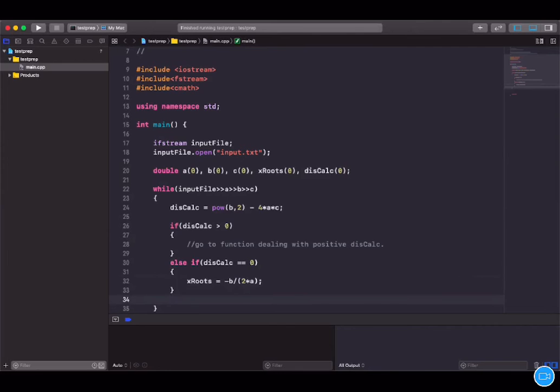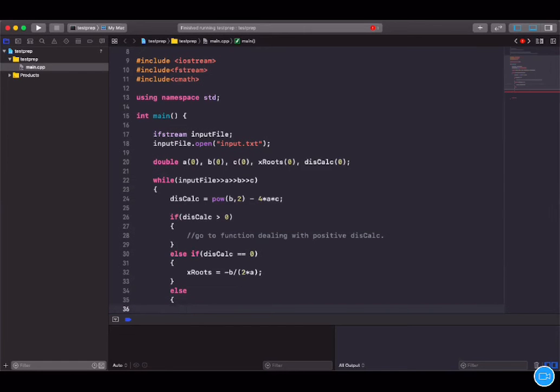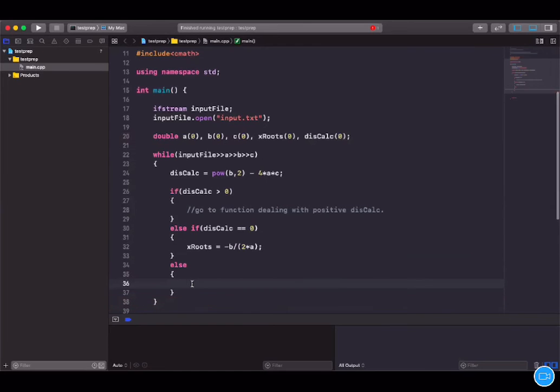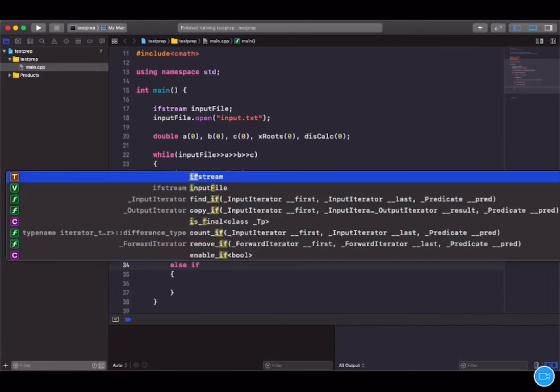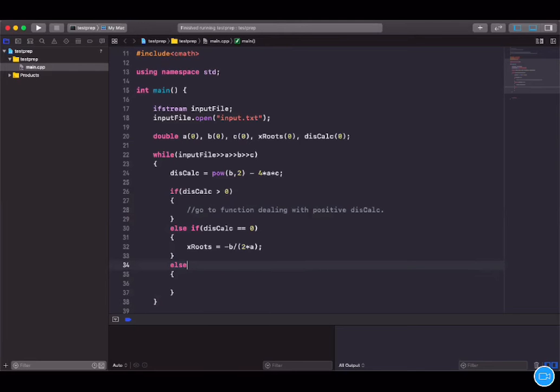There are only three possible cases, right? It either gives me a 0, a positive or a negative number. So I'm just going to put else, because that's the only thing that's left. You can also write else if, but I don't know what you're going to put in your else statement. Maybe there's an error in your code, maybe you're reading something incorrectly.